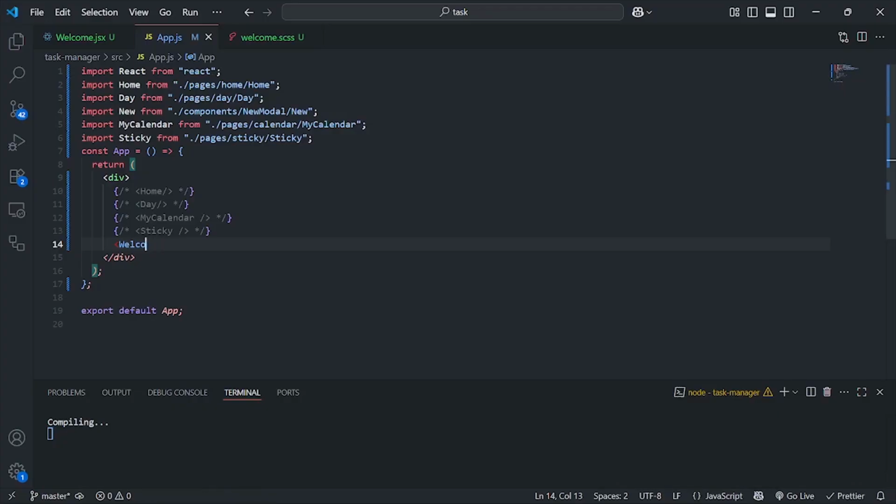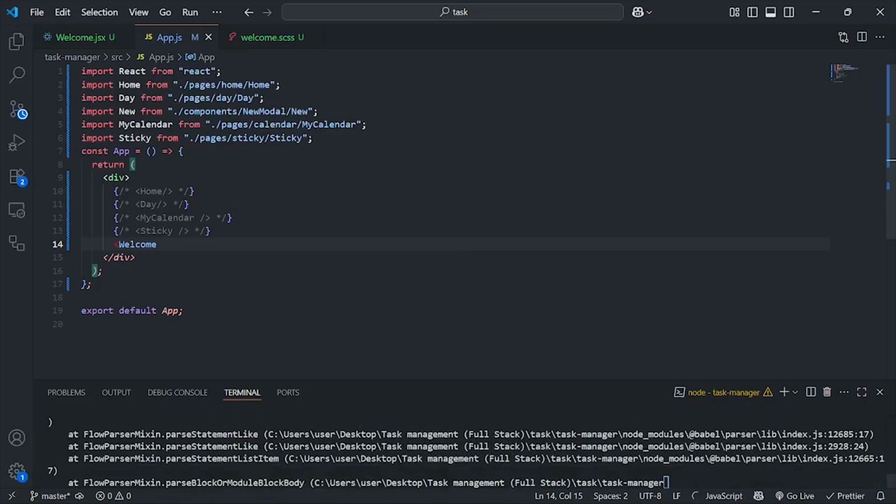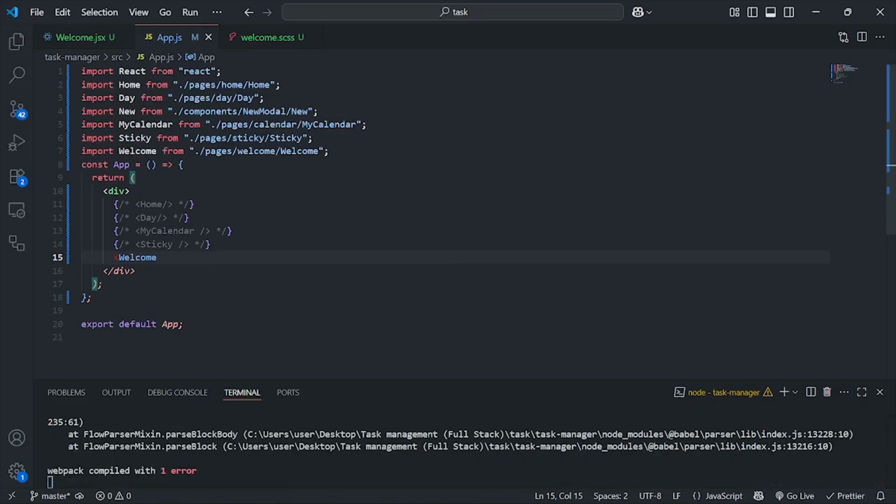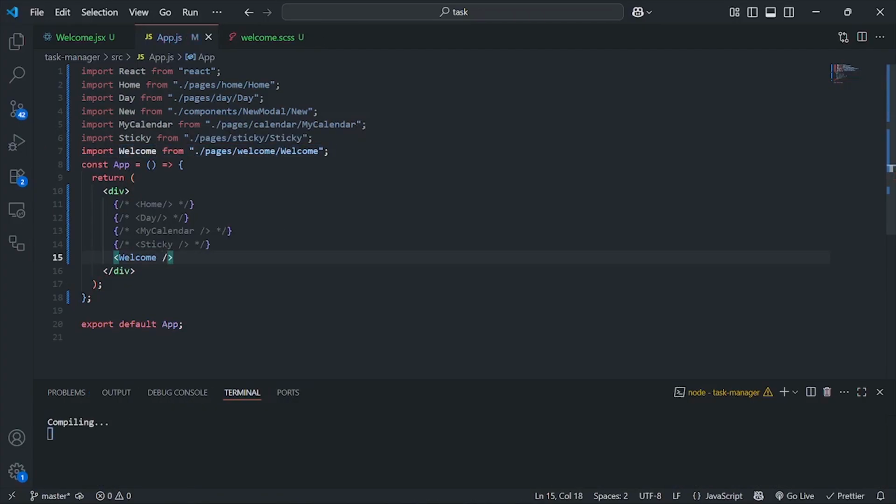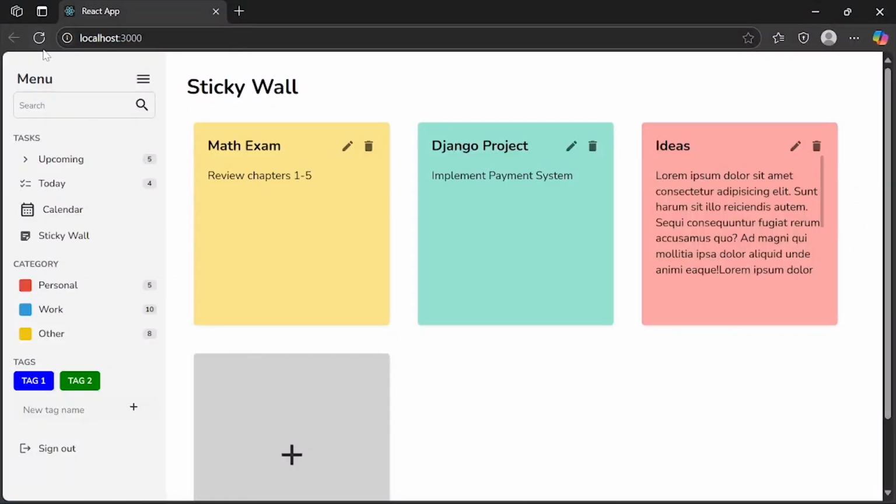Okay, let me write it again if it's going to bring it out. Welcome. Yes, so now it's already imported for me, as you can see here. So I'll just close it and save our page. Then let's check what we have in our browser. So if I come here and refresh our page, what do we have?